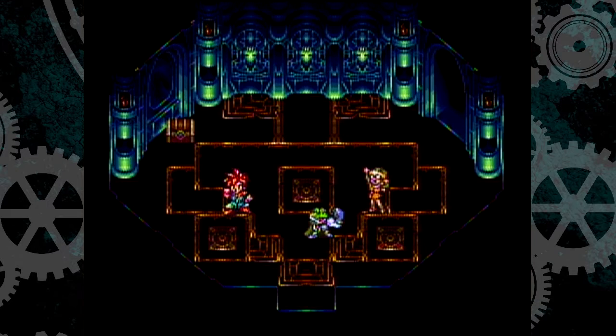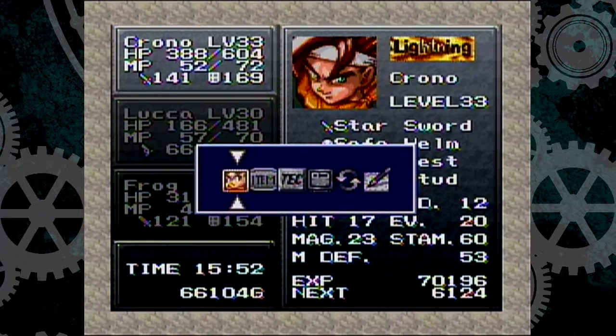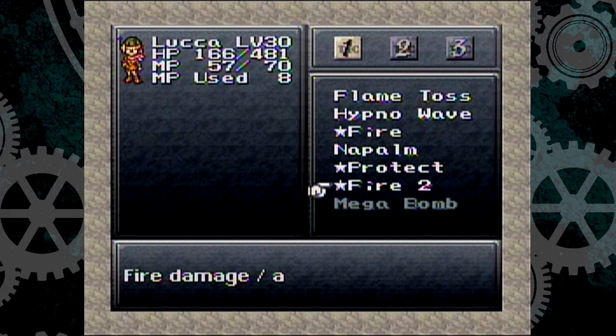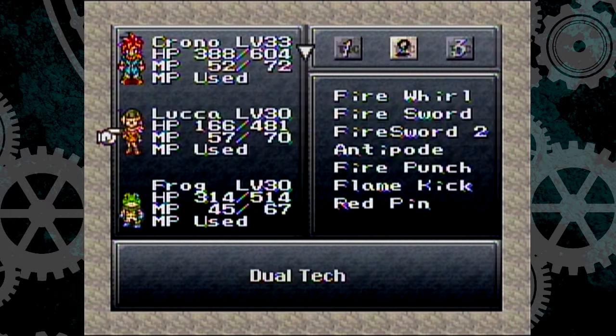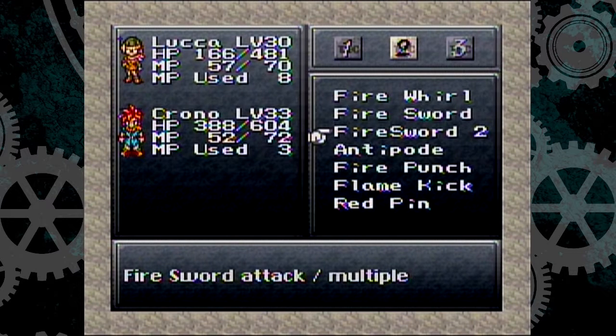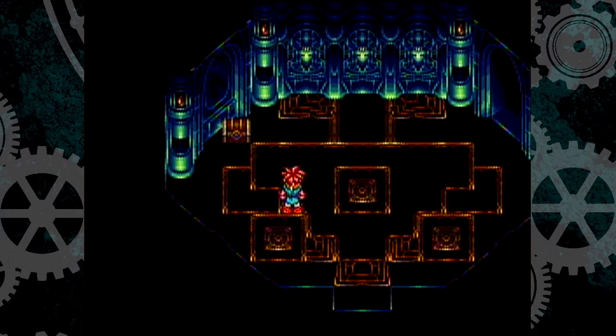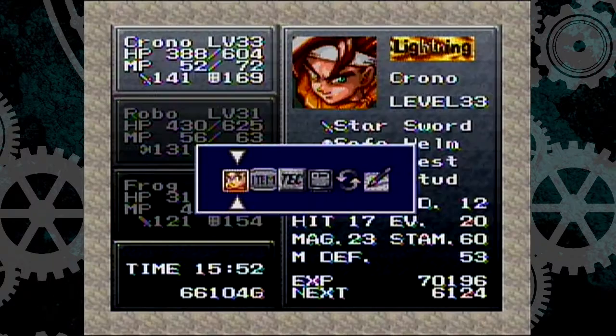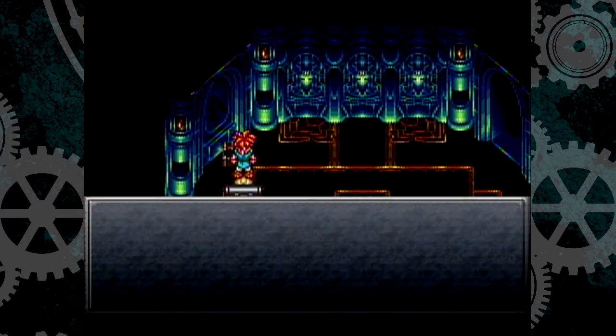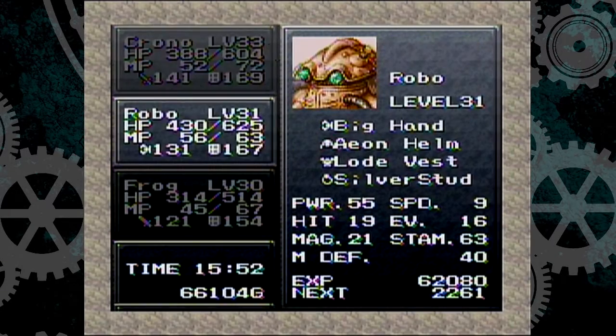Oh, awesome! So, Lucca has finally learned Fire 2. So, she can now attack everyone with fire. And she also learned Fire Sword 2, which is like Fire Sword but repeated multiple times. It consumes a lot of MP. Now, for Chrono it's not a huge problem anymore, but for Lucca, it still costs 8 MP, so that is something to be mindful of.